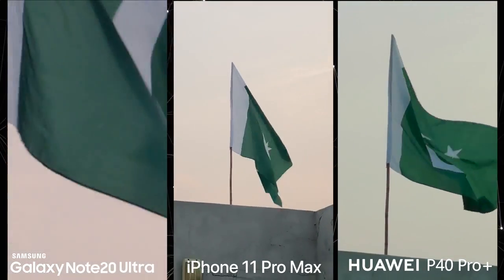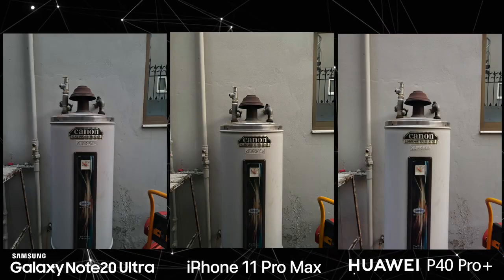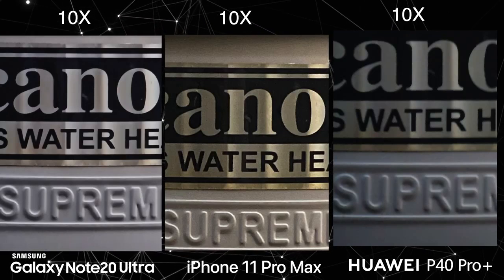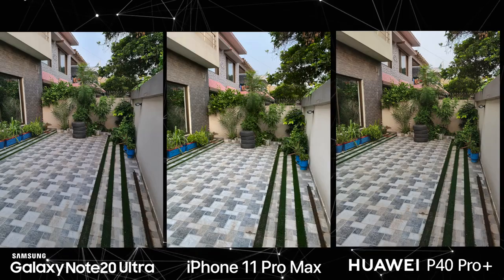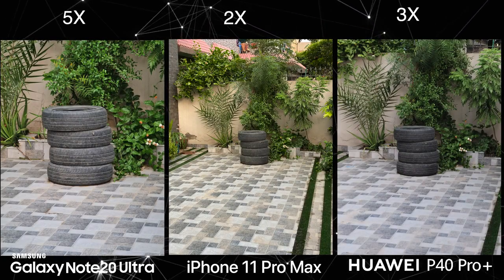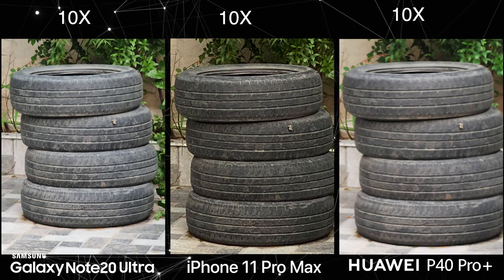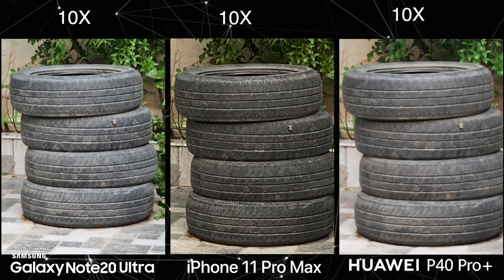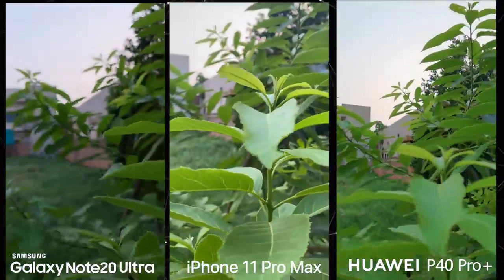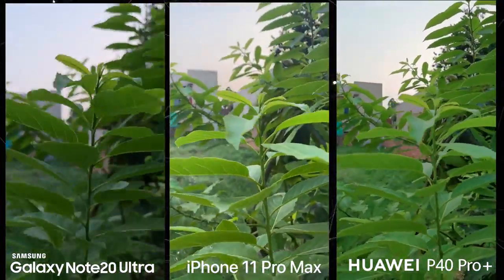As far as the quality of the zoom is concerned, when it comes to taking zoom photos handheld, I think Samsung does the best. Whereas on Huawei, I have to kind of keep my hands stable, and even despite doing that, it was a bit jittery with the result. With a tripod, things make a lot more sense, but I'm sure most people won't be using a tripod. But overall, of course, you do get better performance of zoom on both Huawei and Samsung compared to Apple. In case you're someone who's looking forward to using this feature, definitely this is something that is not present on the iPhone, something we may see in 2022 or 2023.